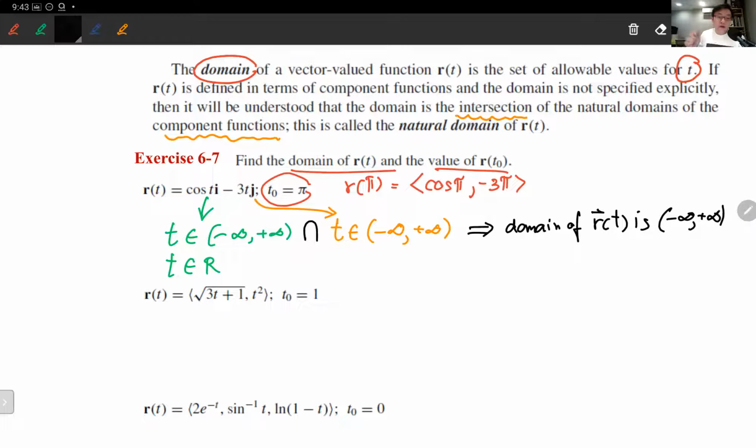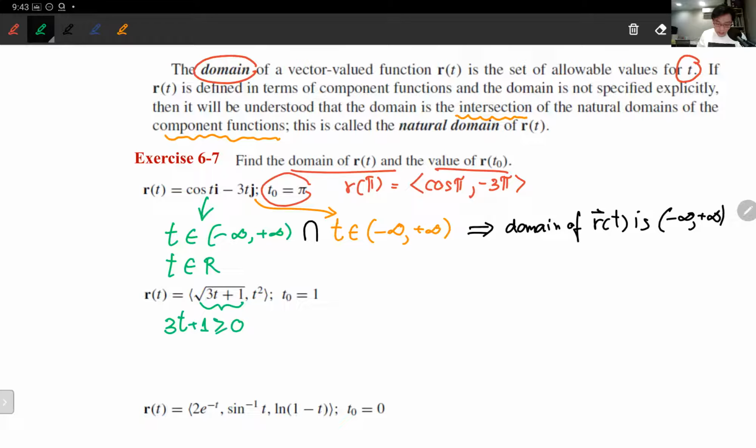Okay, let me give you a contrast with the next exercise right here. So let's consider the second one. Well, now Dan, we have some problem here. When you look at this, you know that everything that comes under the square root has to be positive. Otherwise, you're going to end up with imaginary numbers, which we are not looking at at this point. So what you have over here is 3t plus 1 must be greater than or equal to 0.